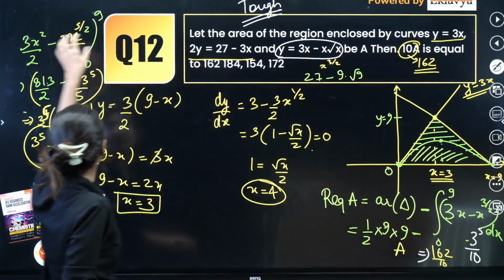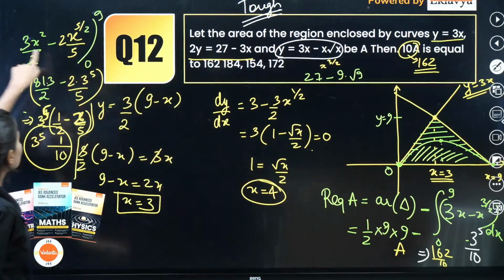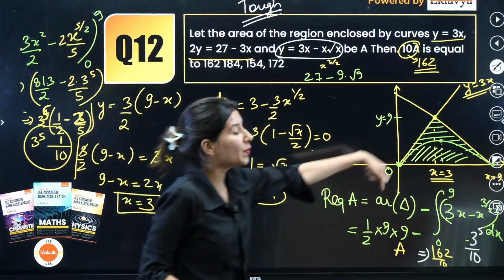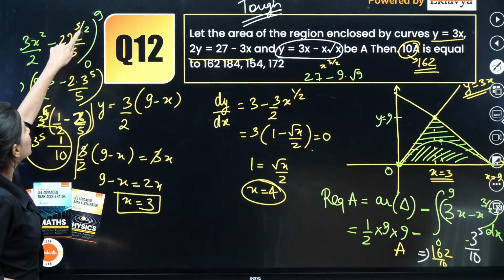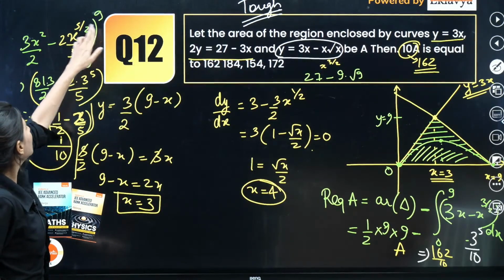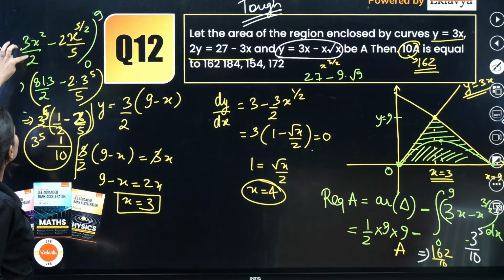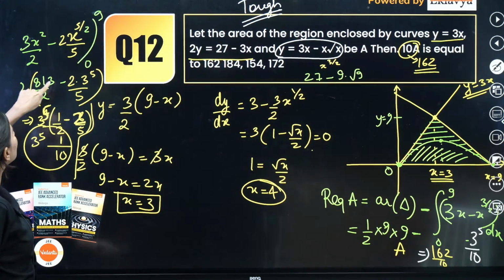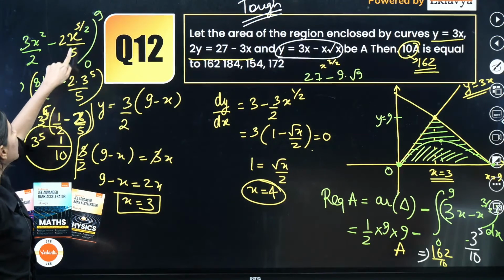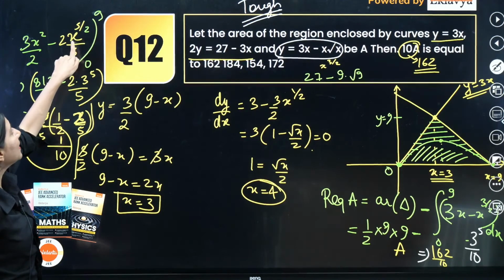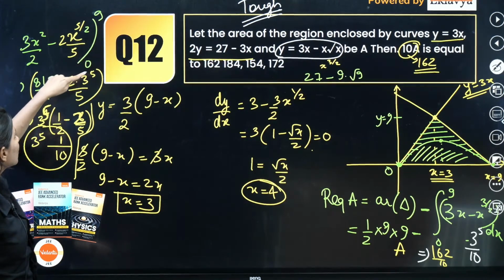I have performed it right here. So the integration of 3x is 3x square by 2. The integration of x raised to power 3 by 2 will be x raised to power 5 by 2, divided by 5 by 2. Now you put 9. The moment I put 9 over here, this is going to be 9 square, 81 into 3 by 2, minus 2. Can you see 3? So 9 raised to power half is what? 3. 3 raised to power 5 by 5.